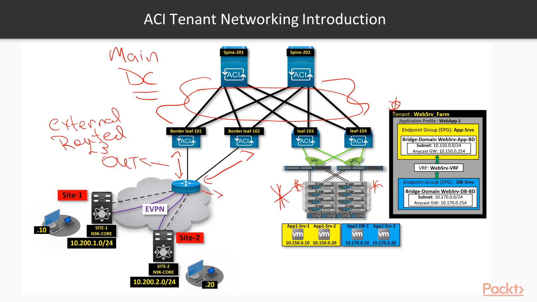For example, we have a router here acting as our CE for MPLS-type connectivity, or a Layer 2 handoff from an ISP for Layer 2 extension or Metro Ethernet. In this case we're using EVPN, but I'm just illustrating scenarios: MPLS circuit, SD-WAN connection, Layer 2 circuit — there are many options. We're going to focus on a point-to-point bridge between our main data center and two remote sites: Site 1 and Site 2.